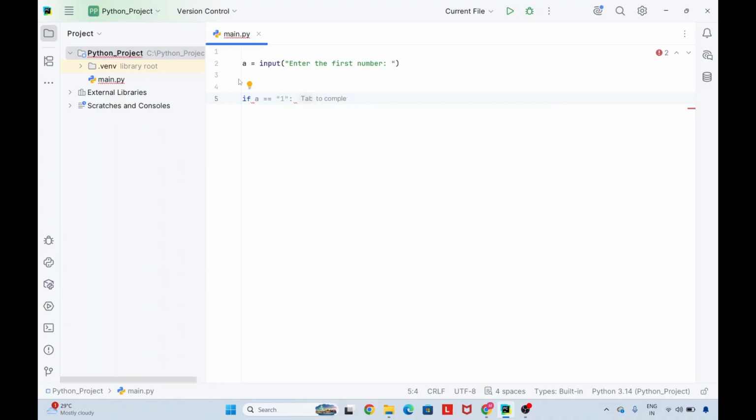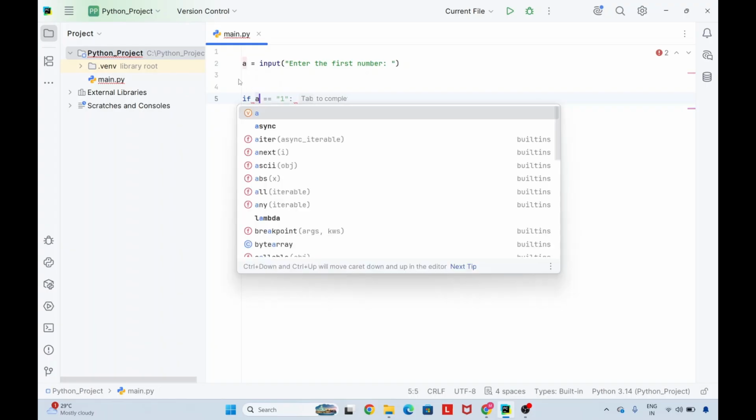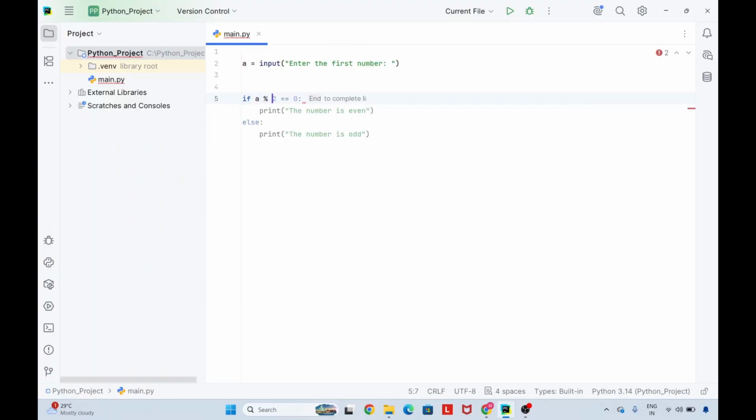For example, we have taken input of a number. Now we want to test whether that particular number is either even or odd. How can we test it? We will write it ourselves, because this is giving suggestions, which is good, but you should practice writing the code.